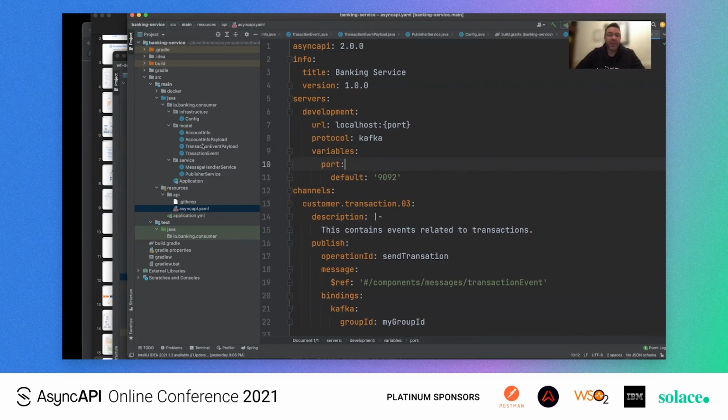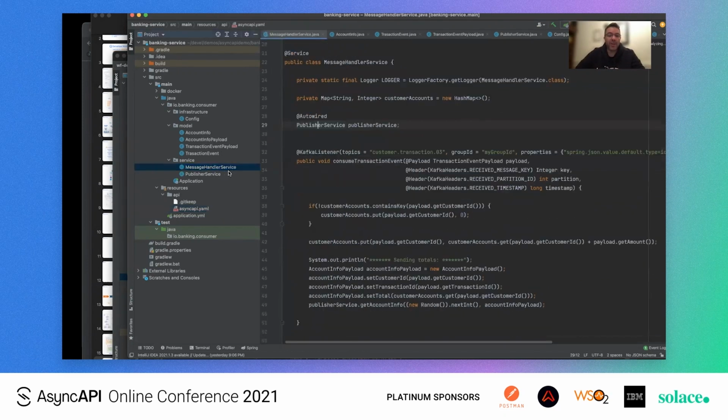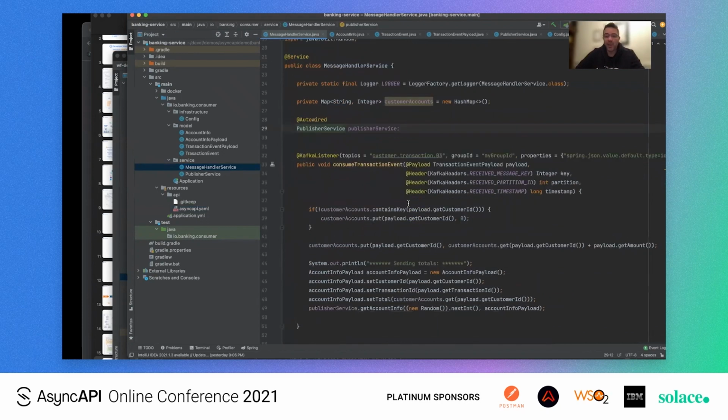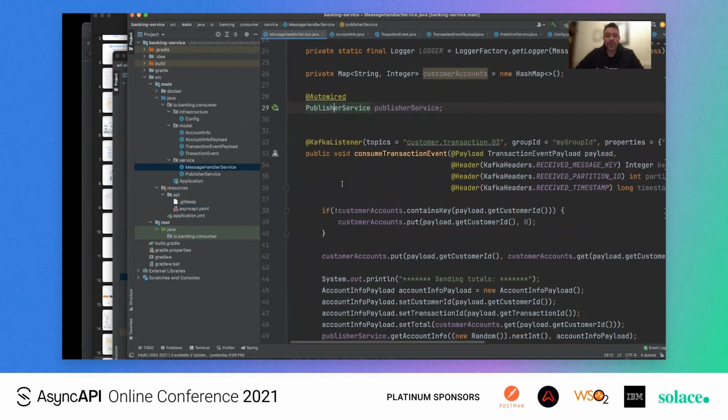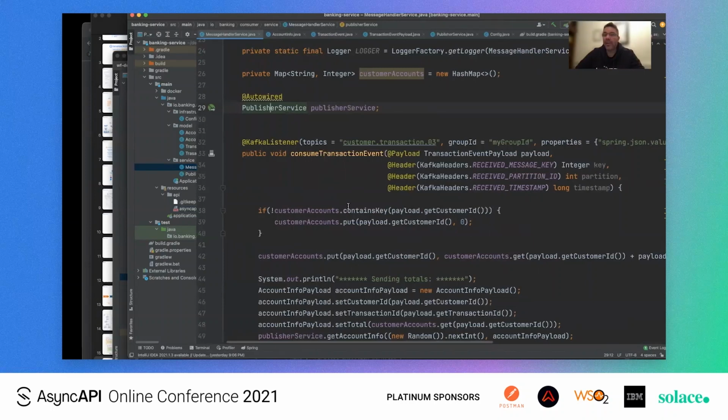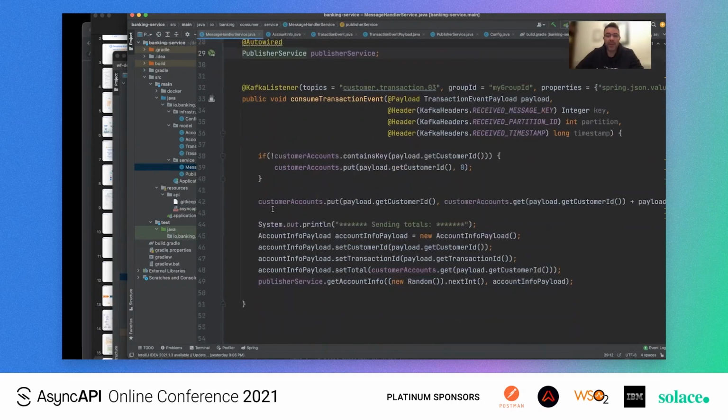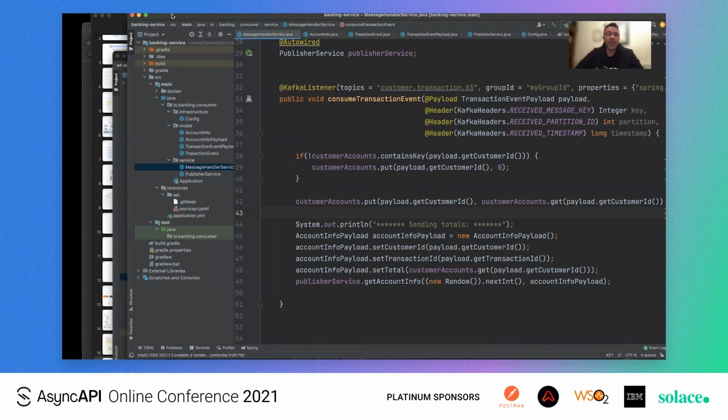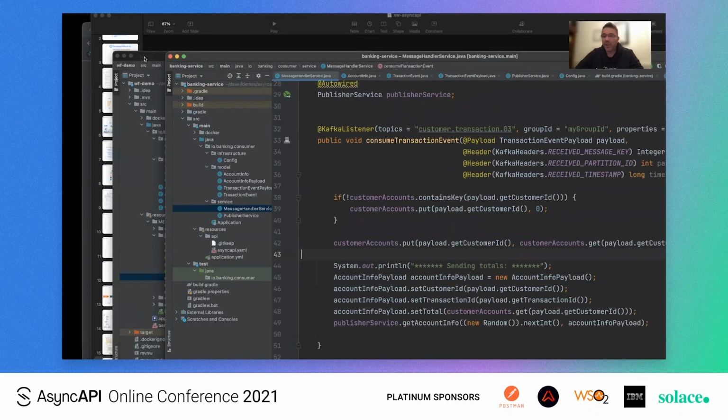And what I've done only is in the generated message handler. This is the handler which actually, sorry, I'm making this bigger, receives the event that basically comes from our workflow orchestration. And after we receive the event, we process it, and then according again to our AsyncAPI definition, we send the results to our publish channel as well. So that is the application itself. It's Spring, our service that we want to invoke.